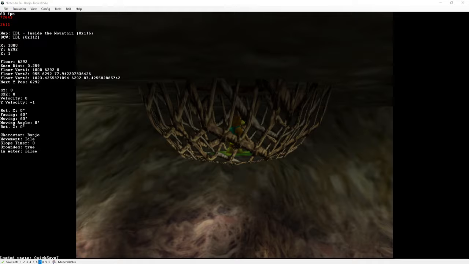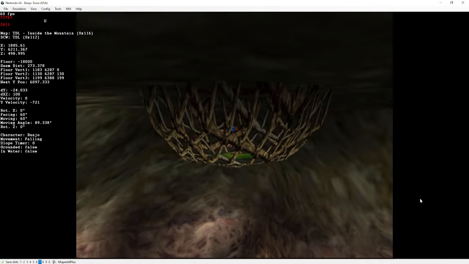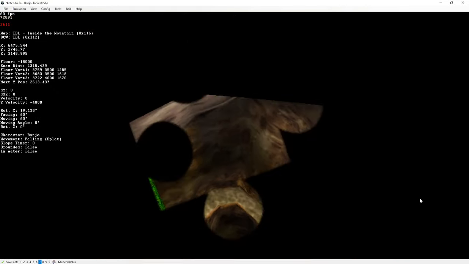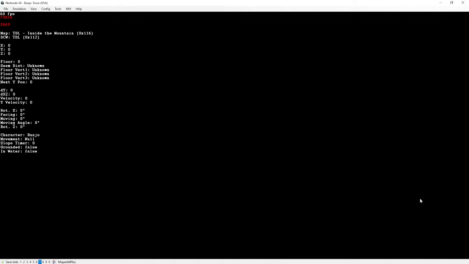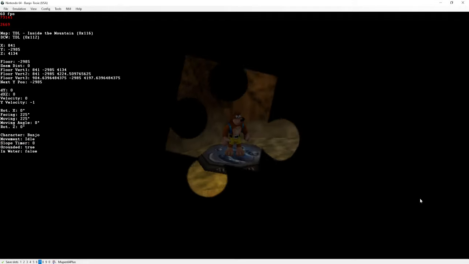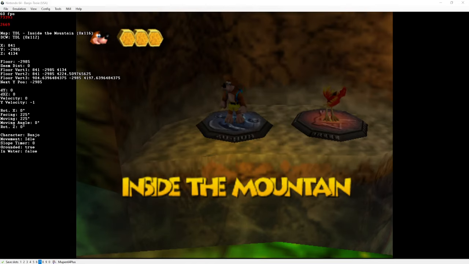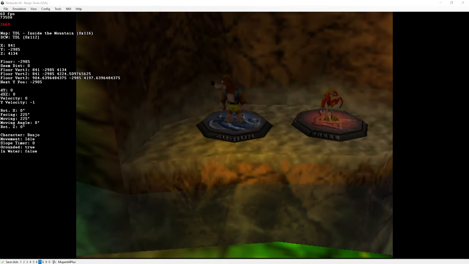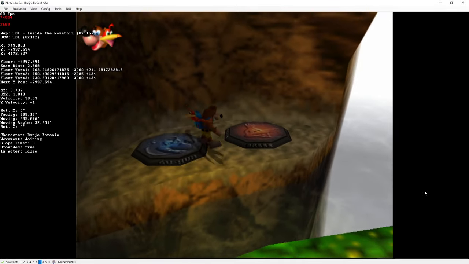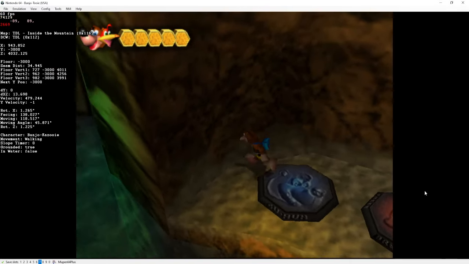Now, just to demonstrate that this was indeed a wrong warp, I'll show you what happens again if we normally void out as Banjo. Banjo would just go back to the pads where Banjo met Kazooie from. I'll note that getting the Terry Jiggy like this wouldn't be particularly useful in 100% because it doesn't trigger the Terry's eggs thing, so you'd still have to fight Terry in the end. But for something like a 70 Jiggy run, it could actually be a time saver.